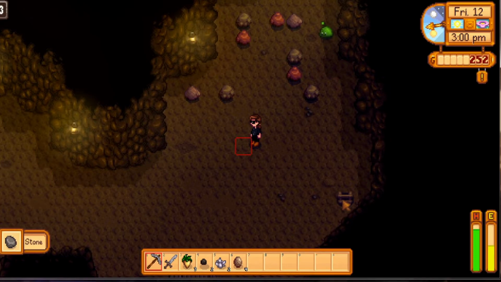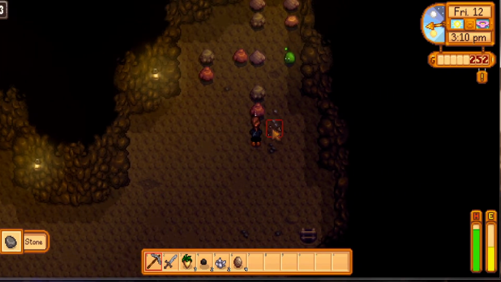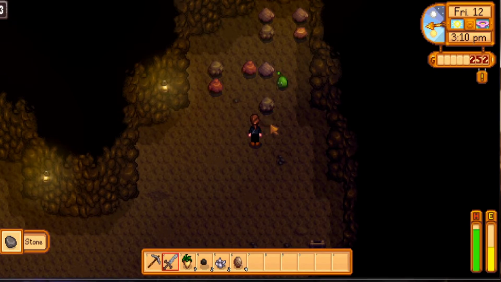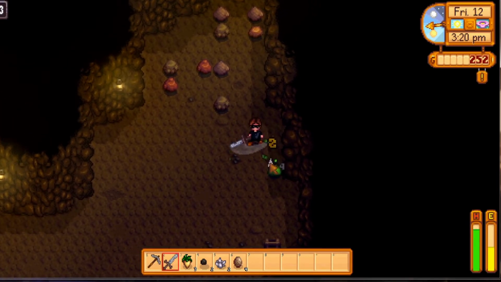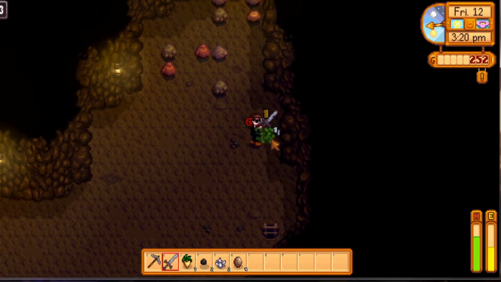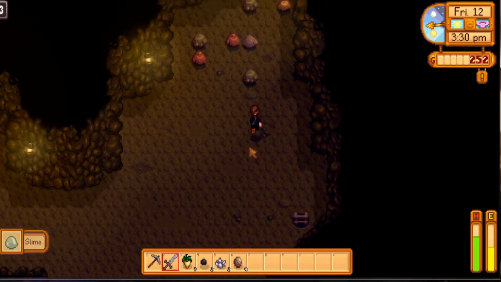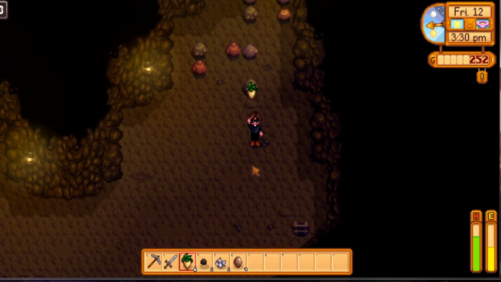And usually when you destroy rocks like this, your little staircase will sometimes randomly pop up. Sometimes even monsters will spawn staircases too. So if you're in a tough spot and you're trying to get out of a cave, if you kill a monster, they might spawn a staircase for you. And in order to leave the cave, all you have to do is go down the staircase and then click on it again, and it'll take you back up to the main floor.